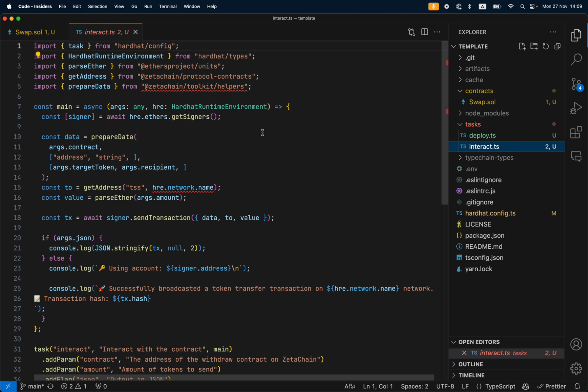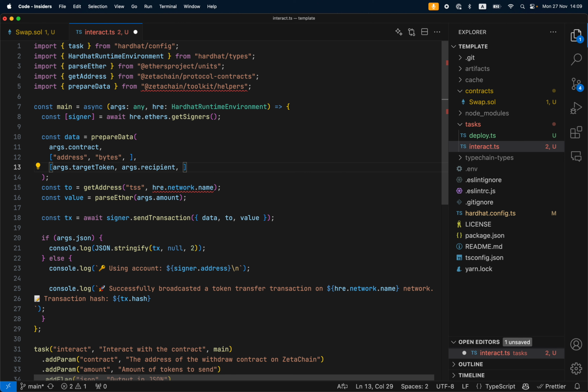So to modify this task to be compatible with Bitcoin, we need to make some changes. And the changes revolve around the recipient. As you remember, we're not passing it as a string or an address, but rather as bytes.